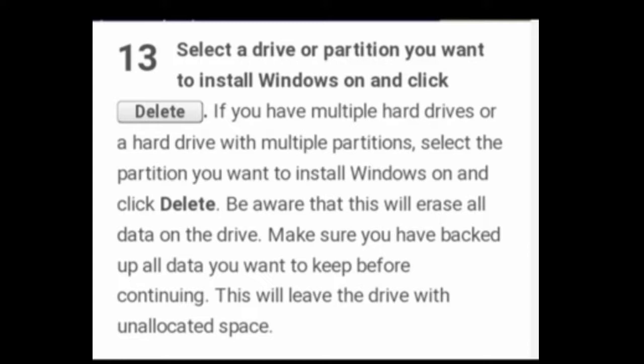Be aware that this will erase all data on the drive. Make sure you have backed up all data you want to keep before continuing. This will leave the drive with unallocated space.